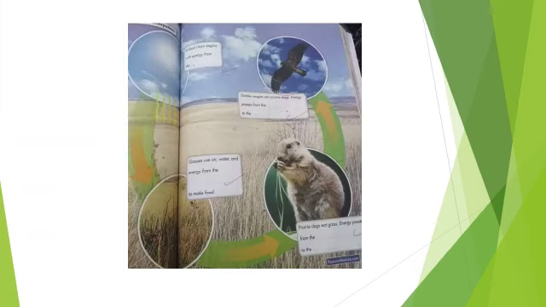Look at the diagram in front of you. The first link is the sun. The sun gives energy to the grass. The grass is the second link. It is a producer. It passes the energy to the prairie dog. The prairie dog is the third link. It is a consumer. It passes the energy to the golden eagle. Golden eagle is the last link. It is the second consumer.